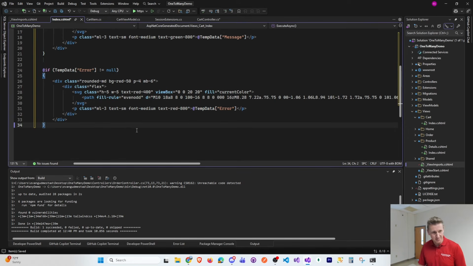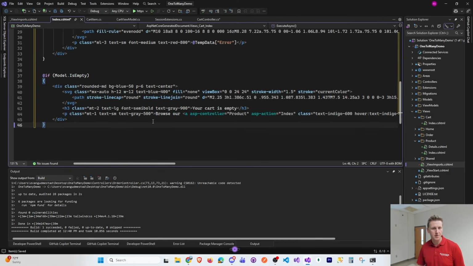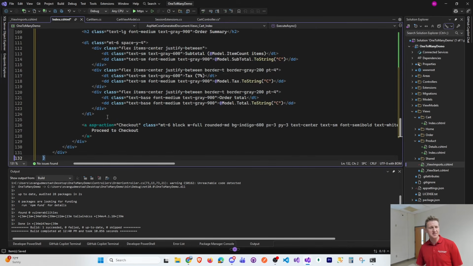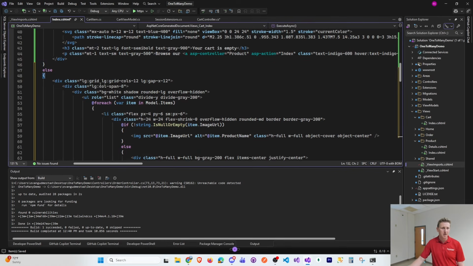If the model is empty, then say your cart is empty, and give them a link to add products. Otherwise, you're going to display the information in the model. And that's a big chunk of code to look at.